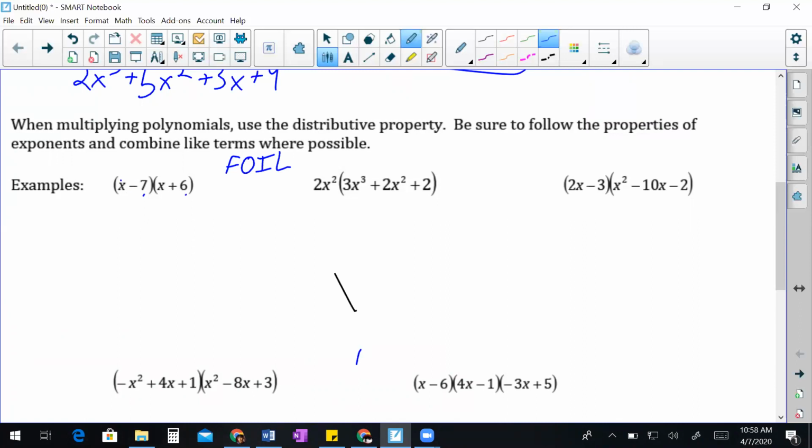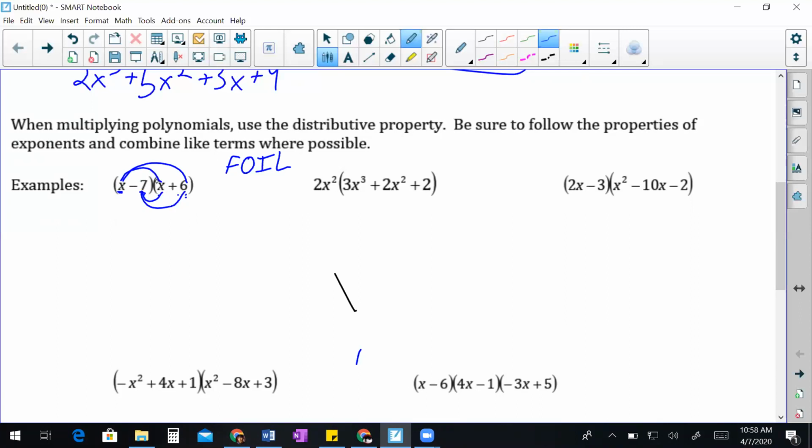First, I'm taking my first term times the first term in my second polynomial. Outsides, I'm taking my first term times the second term in my polynomial. You see this? My first term times all of the terms in this polynomial. That'll be important in a minute. Then I'm going to go back to insides. So I'm looking at my second term of my first polynomial, and I'm multiplying it times the first term in the second one. Then I'm taking the second term in my first polynomial and multiplying it by the second term in the second one. So first, outsides, insides, last.